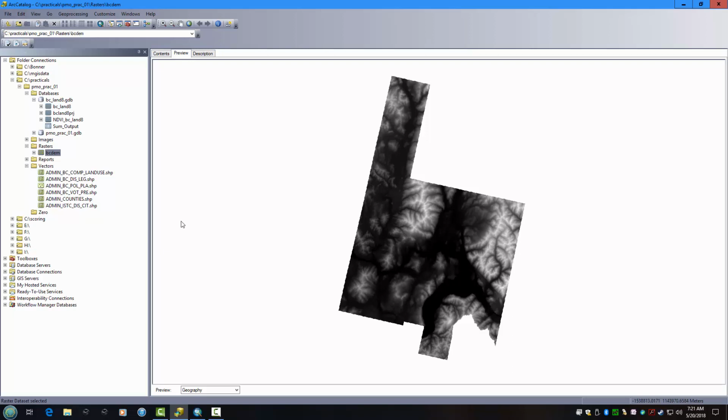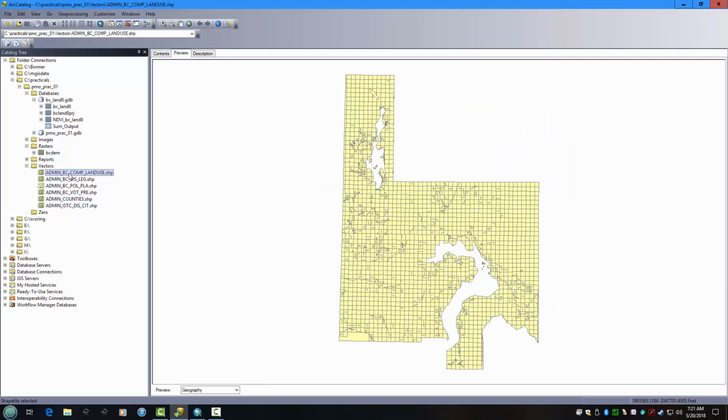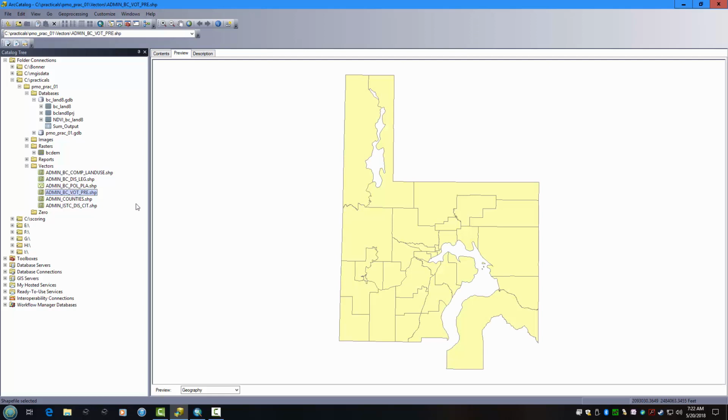Let's take a look, for the sake of argument, now at this vector data set, and it is showing us counties around Bonner County, including Bonner County. And here is the Bonner County Comprehensive Land Use Planning data set. Here's the Bonner County polling places, Bonner County voting precincts.